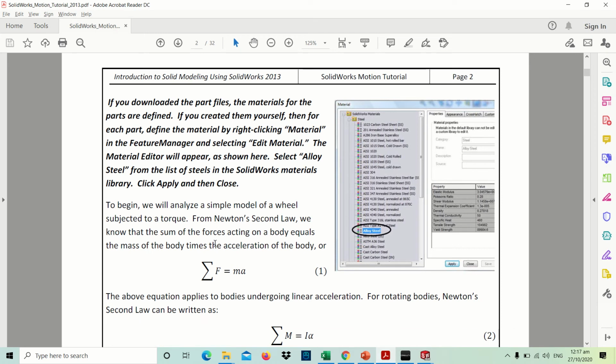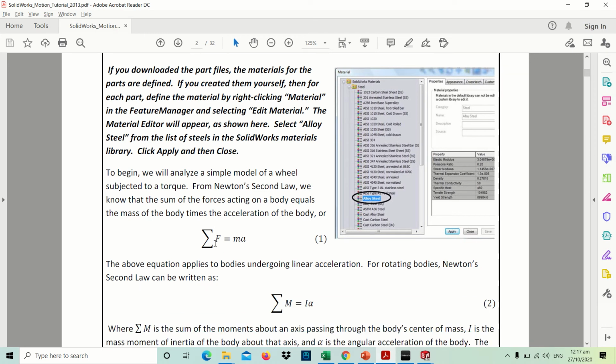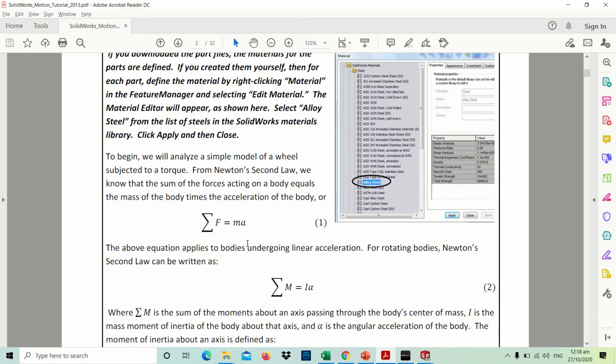First, this motion analysis will confirm that we are dealing with Newton's second law of motion, which is the summation of forces equal to mass times acceleration.